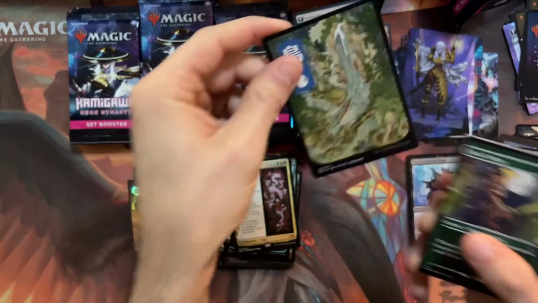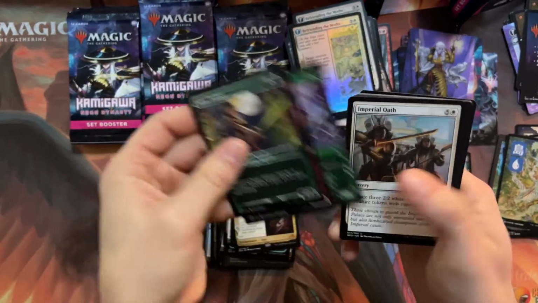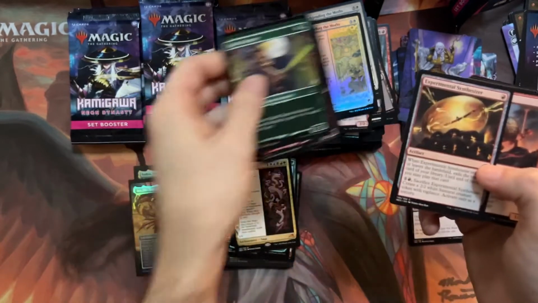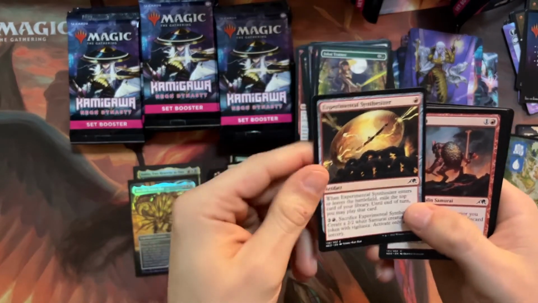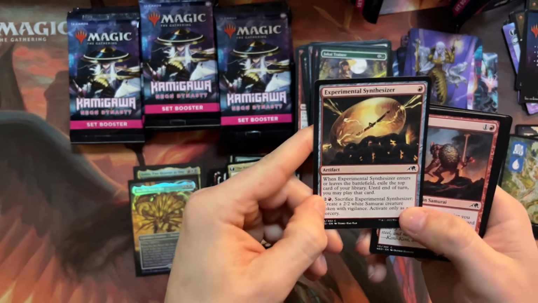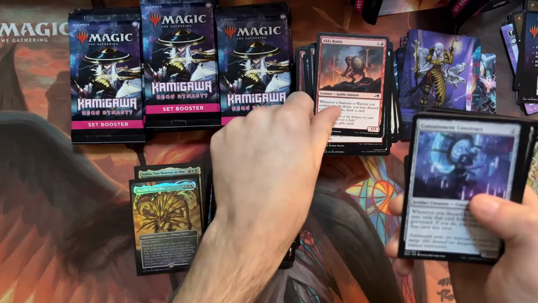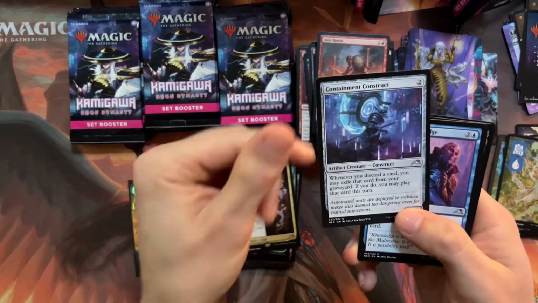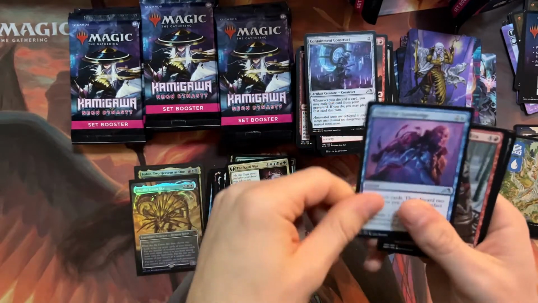Isn't that a beautiful island again? It's pretty good. Red, when you play it, you can exile the top card and play it. Then pay 2 and a red, make a samurai and do the same thing, and sacrifice it. Whenever you discard a card, you may exile it from your graveyard, and if you do, play it this turn. Also really good. There's Thirst for Knowledge.